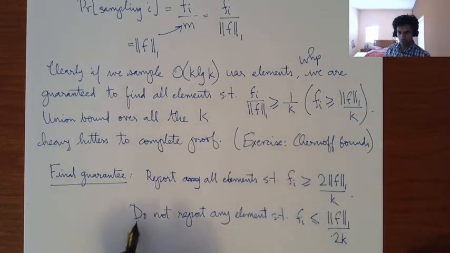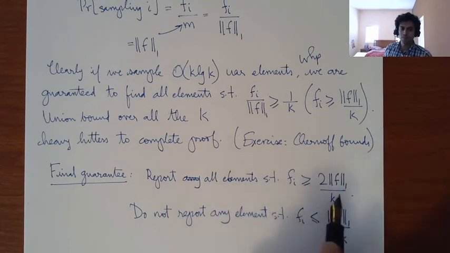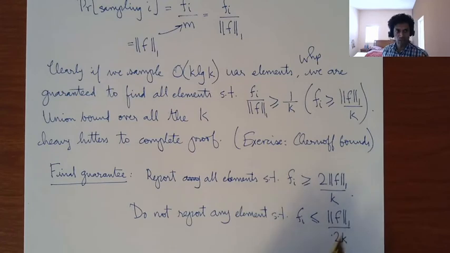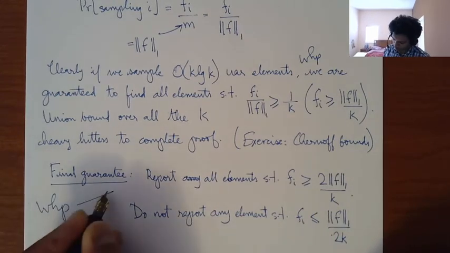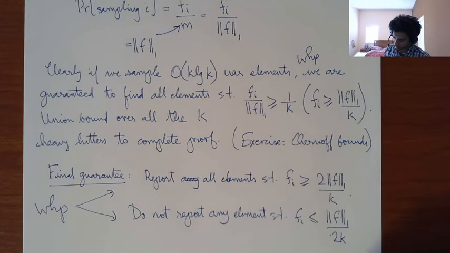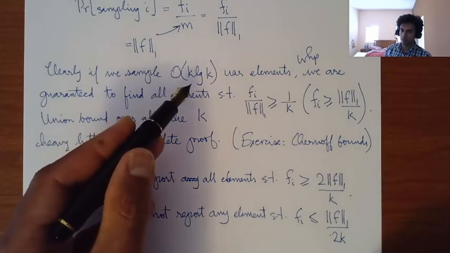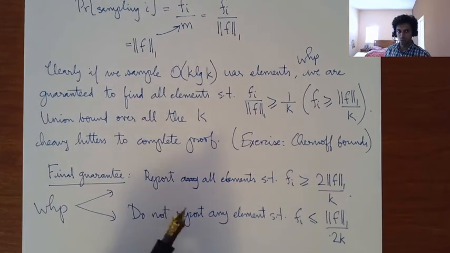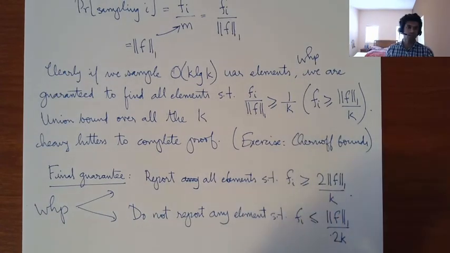And so the final guarantee is we will report every element that is seen a little bit more than f over k. We guarantee that we'll report all of them. We will not report anything below the other threshold, with high probability, both of these will hold. And this can be done by sampling these many elements and only reporting the elements that have been seen sufficiently many times. What that sufficiently many is, again, is an exercise in Chernoff bounds, and it'll tell you what the answer is.